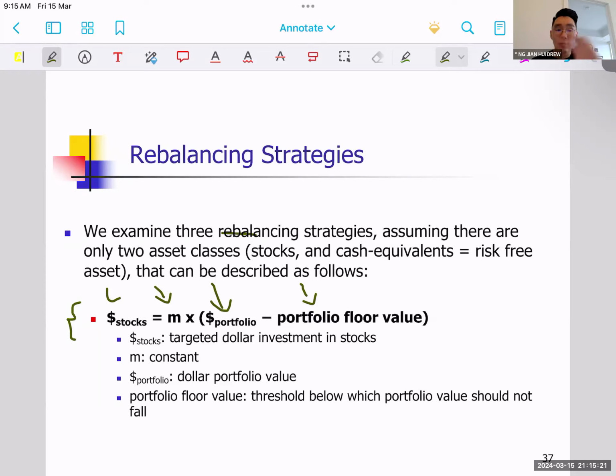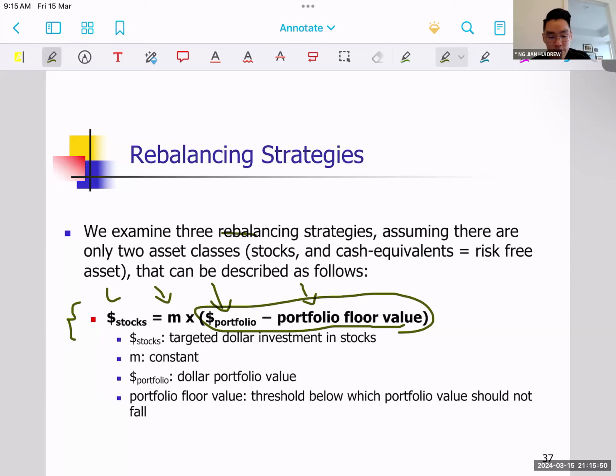So remember what we have. We have a portfolio, right? Now, if we determine the floor, the floor of the portfolio is generally your risk-free asset. So regardless of how bad the market condition is, the floor is your risk-free asset, where the principal will be guaranteed to be there. That's your floor, right?